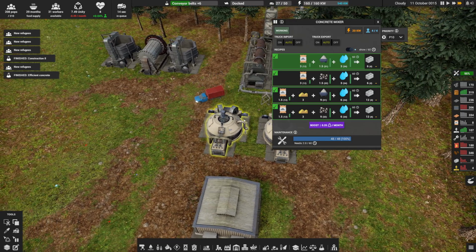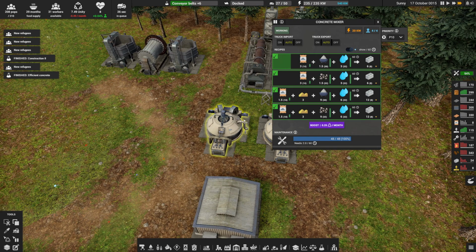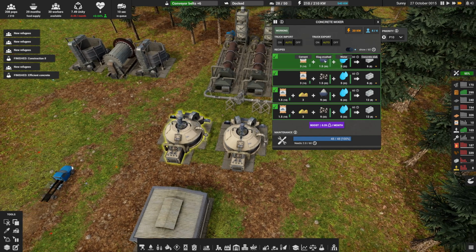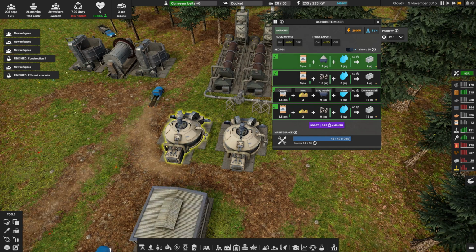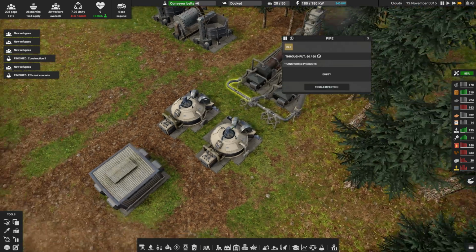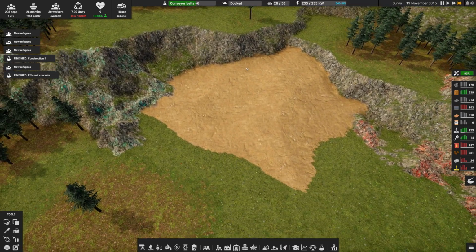Now, efficient concrete, wonderful recipe, but it means we need to jump through a few hurdles. We are currently using 3 cement and 1.5 slag and some water to make 6 slabs. This is half as much cement, a lot more slag or gravel, twice the water, but twice the output. So we need to find some sand. Luckily, over here, we happen to have a little bit of sand doing nothing.